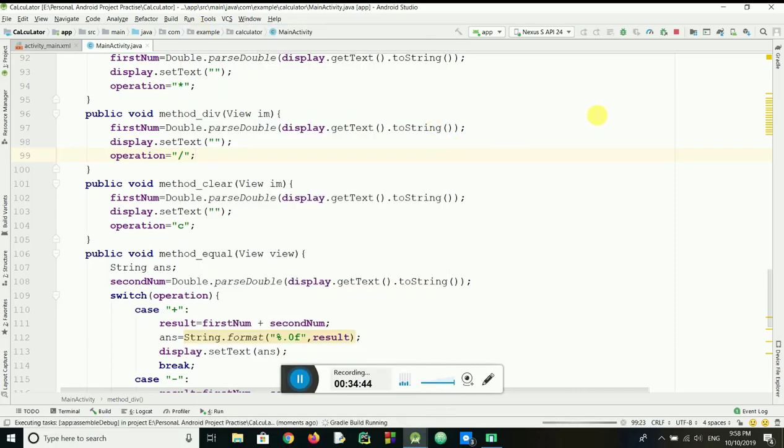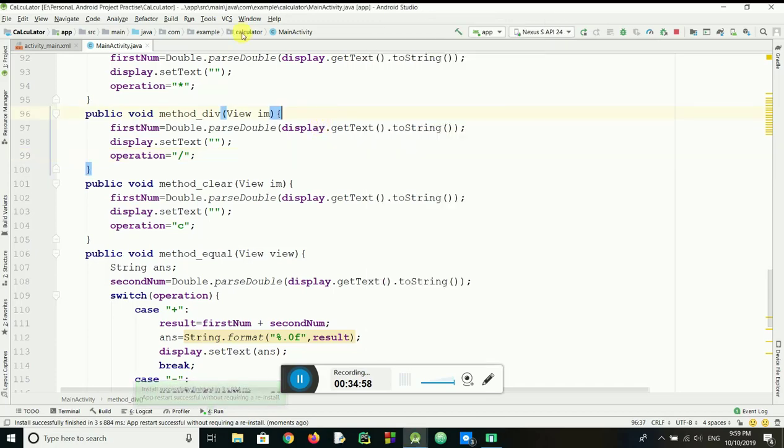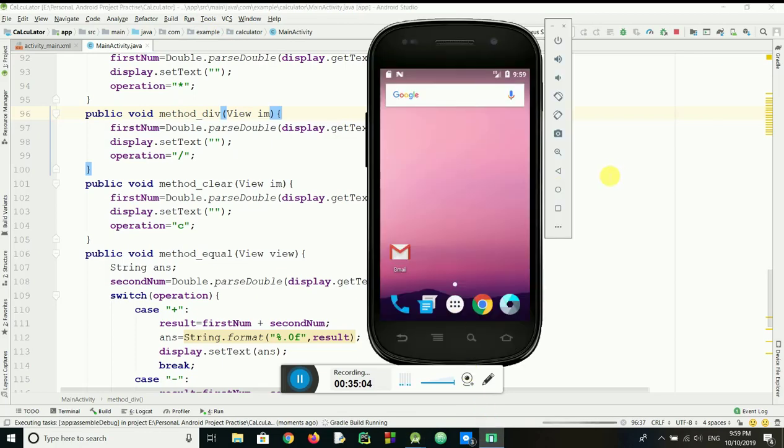At 6 it was successfully installed. Successfully finished. Then, sorry, I'll run. Is it running or not? Yeah, obviously it will run.